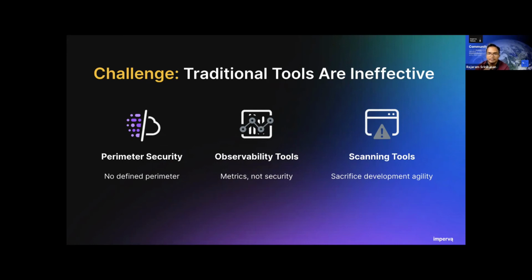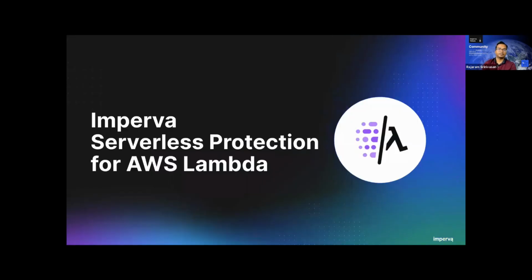And really, with serverless, that's the speed at which your development teams should be running anyway, because they picked serverless for the architectural flexibility and the modularity that it affords. If we use the same gating process that we use in traditional applications, one of the biggest reasons why developers wanted to move to this goes away. So it fades some of the value for them. So what is effective? That is when we thought about this problem, even from our own development teams. That is where we introduce Imperva serverless protection for AWS Lambda.